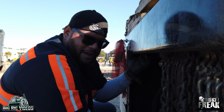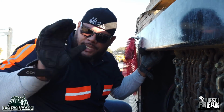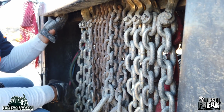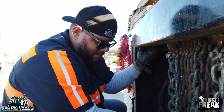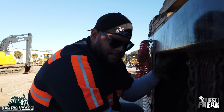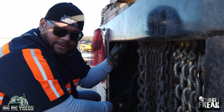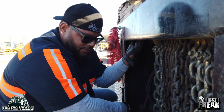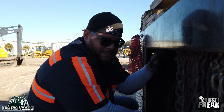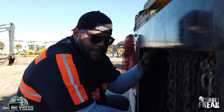Please use 1/2 inch or 5/8 chains. Do not use these. These are 3/8. I keep these for whenever you're gonna lower an excavator to tie out the boom, but other than that, 1/2 inch, 5/8 hooks. You'll be surprised. A lot of people be out there with this type of equipment running flatbed or step deck chains. Secure your load the proper way. Spend the money to buy it, and like that, DOT won't mess with you. And from a safety standpoint, you're really securing your load. Like I had 84,000 pounds of securement on a 77,000 pound machine. So if you throw 6 of these, you're gonna probably have like 43, 45,000, which ain't doing nothing.